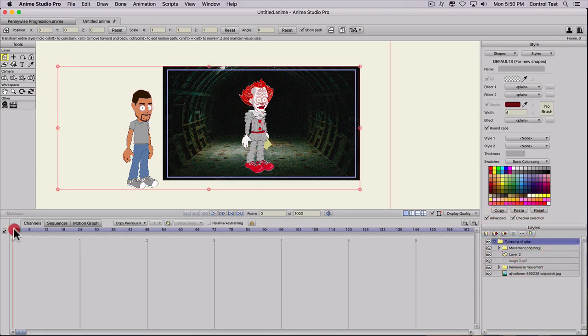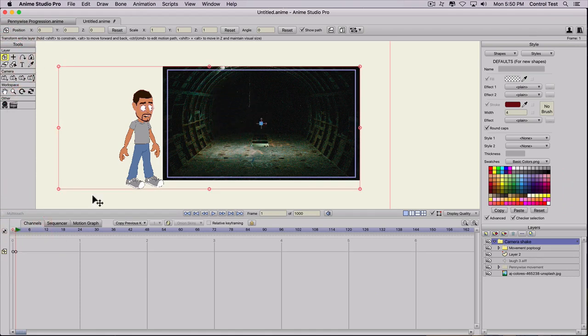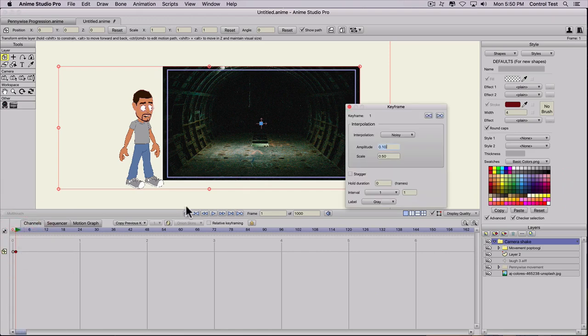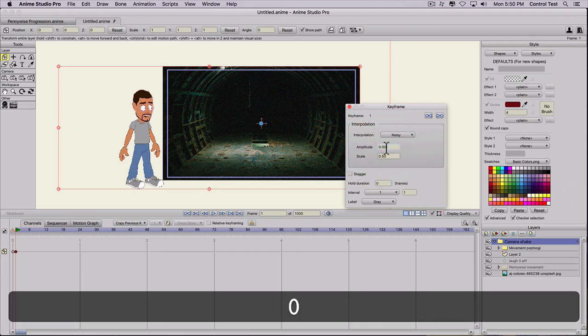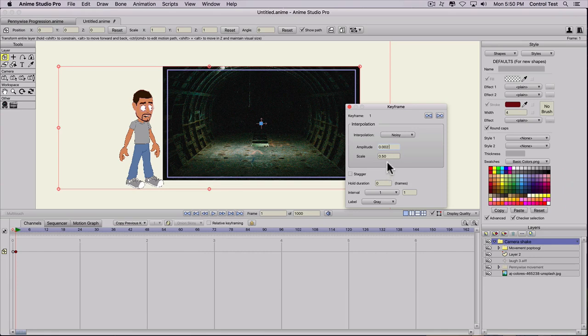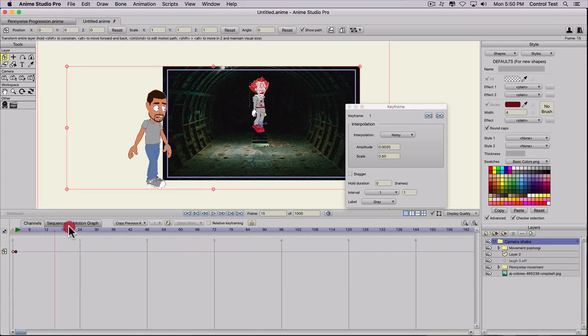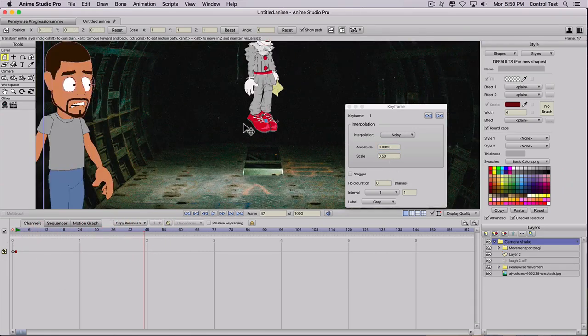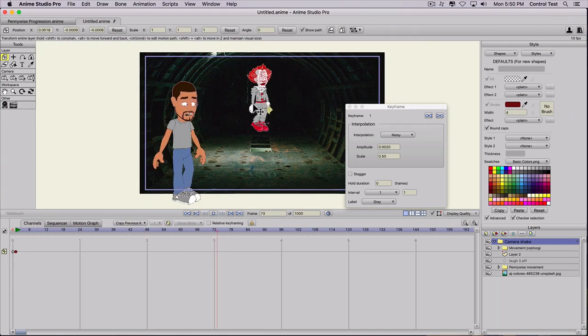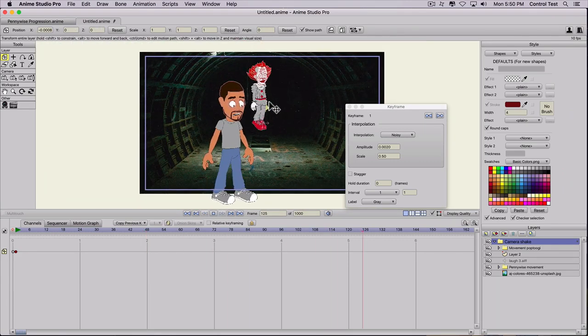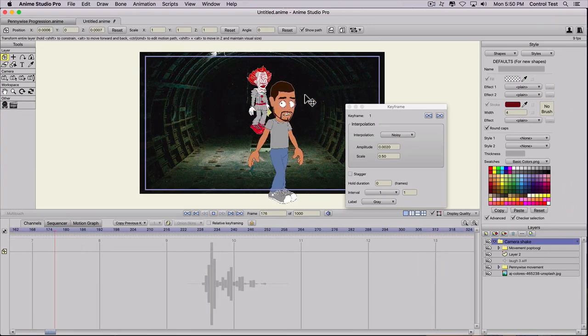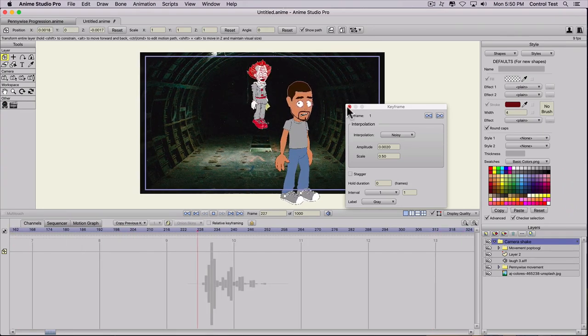We'll grab everything. And then go to frame 1. Click on our scene in the center. Right click, noisy. Turn the amplitude down, we'll do like 0.002. For the whole scene, not just our character. And you can see when I play it, the entire scene is actually shaking a little bit, which simulates the camera movement. So that's it.